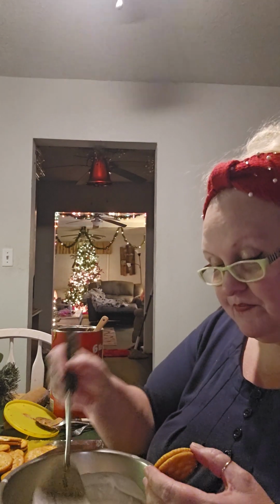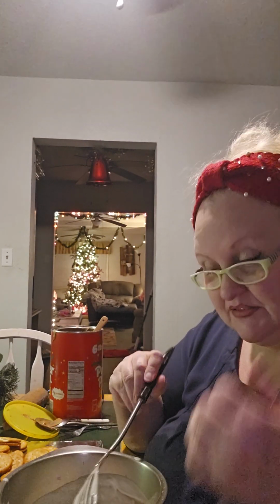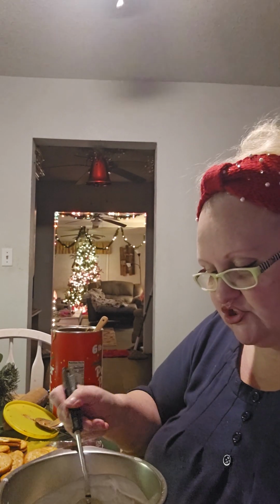Now, tomorrow, I'm going to make my pumpkin rolls and all that stuff. I don't want to make them too early, like a day or a few days before. A couple of days is plenty for them. I mean, they store good. It's just you want them to be fresh when you hand them out, right?